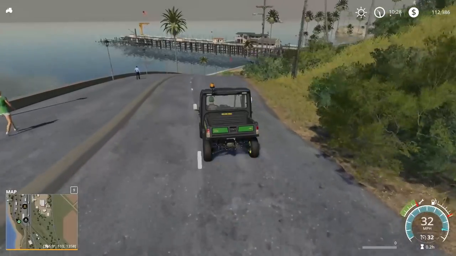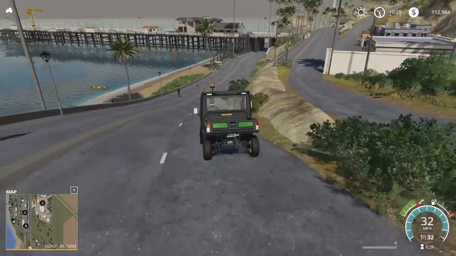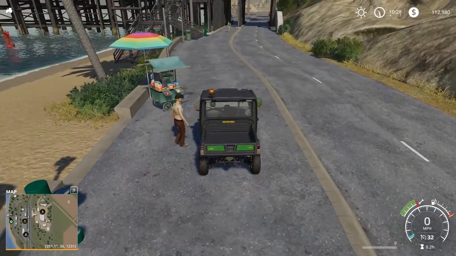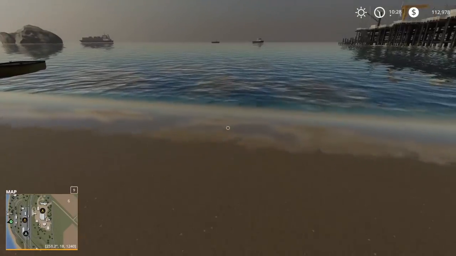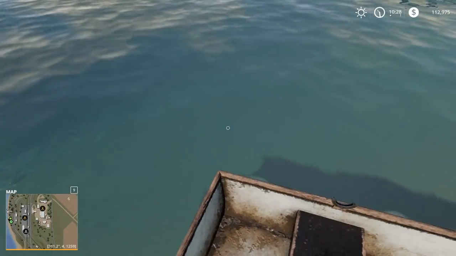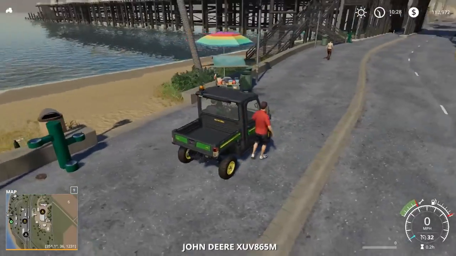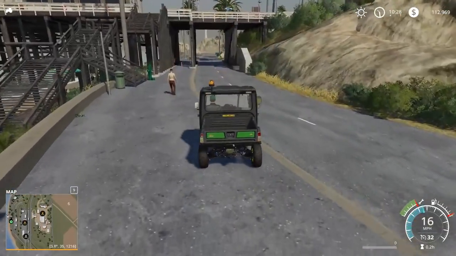All right, so this map is definitely a USA map with all the US flags we got going around here. All right, we're just going to park this up here on the curb. Yo, yo, yo. All right. This is a pretty good beach, I'd say. Can we row a little dinghy out? No, we can't. This is pretty good, though. I think it's pretty well done. The beach looks really good. This guy's just walking through my thing. Got a chip cart, hot dog cart there.